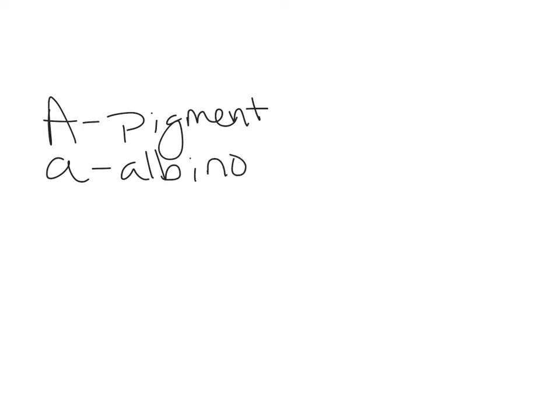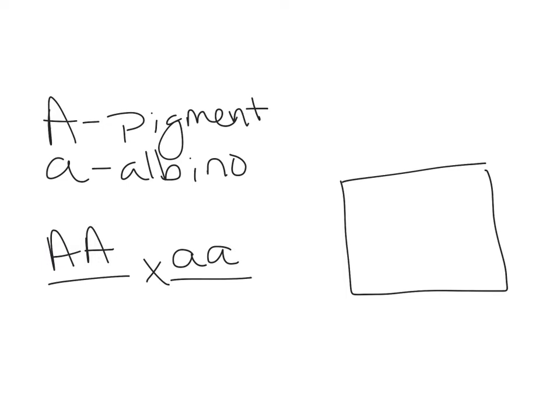So albino is the recessive allele or a recessive trait. Okay, so our parents. We set up our cross. We have a homozygous dominant giraffe, big A, big A, crossed with an albino giraffe. And the only way to see the albino allele show up is to have two copies of the recessive, so little a, little a. So put those gametes on our Punnett square.